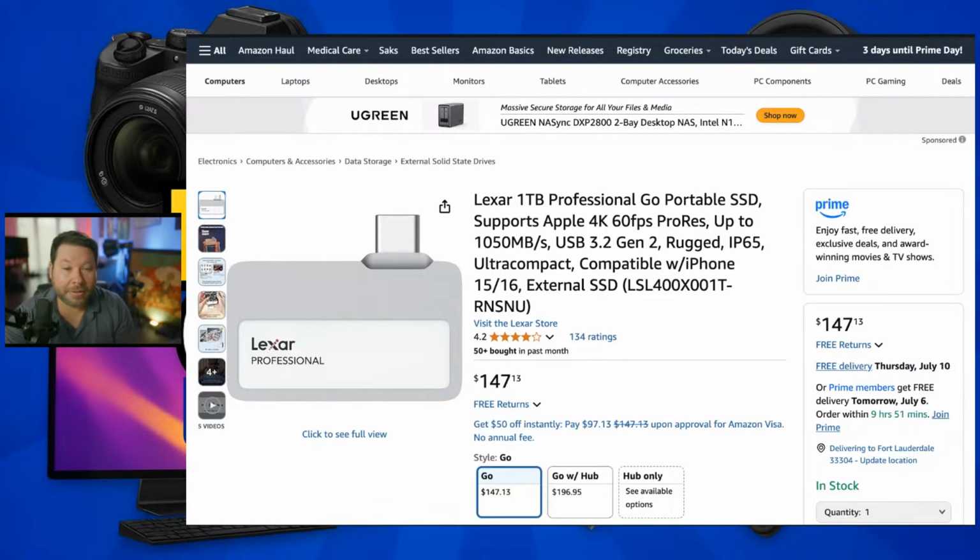This is going to be about $30 off. So this is a great option if you're into that kind of stuff, or you want to look into it and not have to spend a lot of money, because the drive that I'm using right now is $400. It is 2 terabytes and not 1 terabyte, but still, this is the same performance as the drive I have. For 1 terabyte, it's going to end up being around $120, so considerably cheaper than what I paid. And it's the same thing. So I would totally look at this if you're into that, or you need to be doing iPhone video.